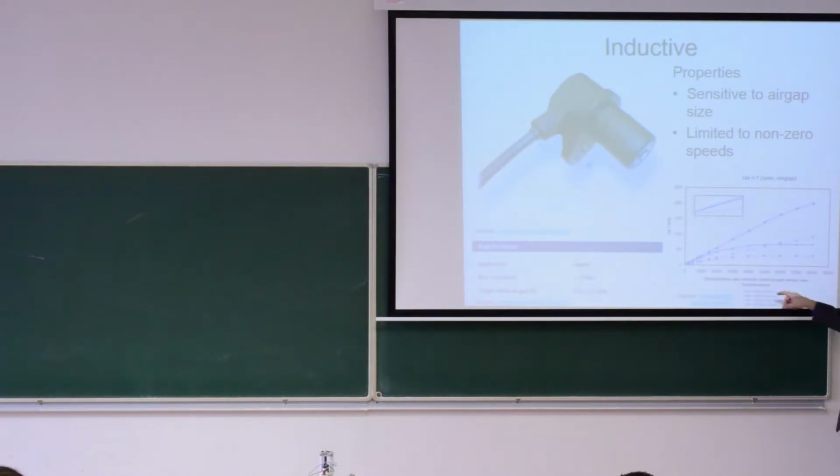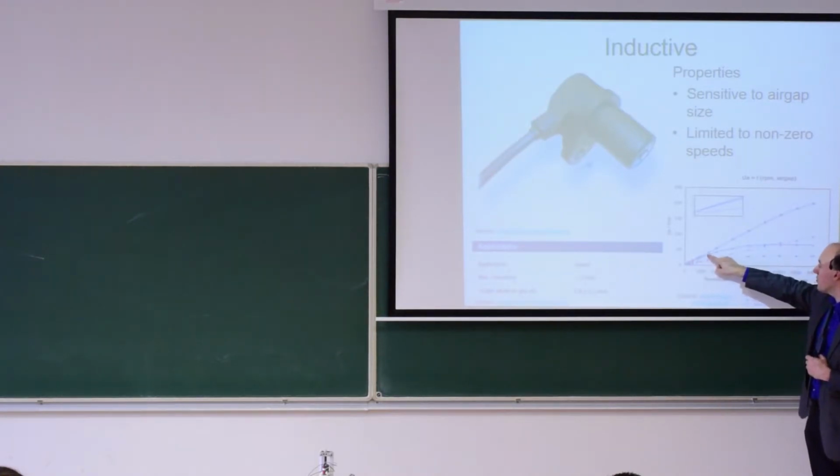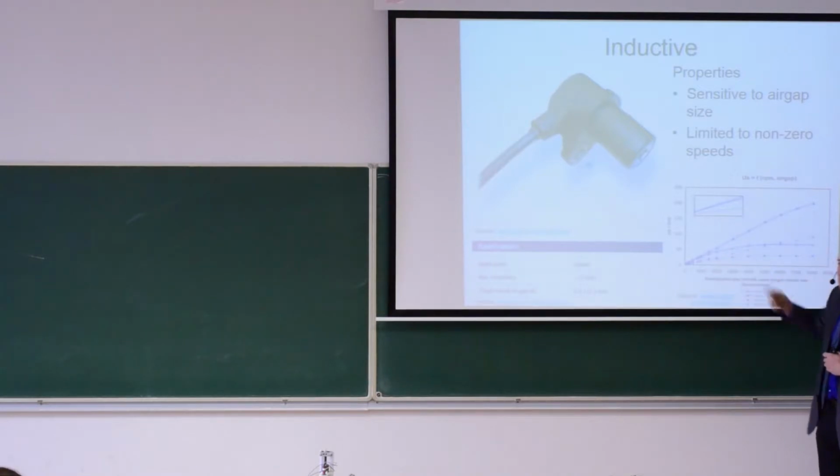And the result is that you have significantly decreased the range where this can work, because here, let's say the linear range was something, let's say here, 6,000 RPM. So up to 6,000 RPM I could use the sensor. Here, when I have used a smaller resistance, the linear section is somewhere around here. So I have, let's say, 1500. So just by using a different input resistance, you have decreased the range significantly.